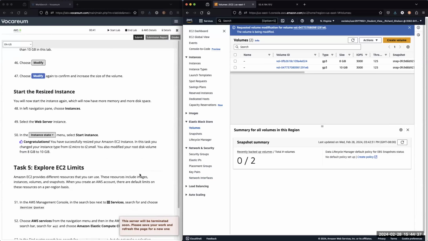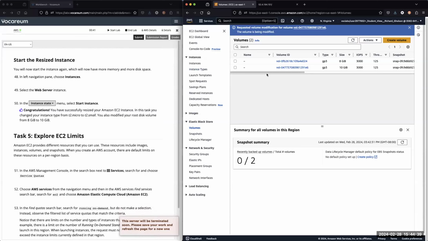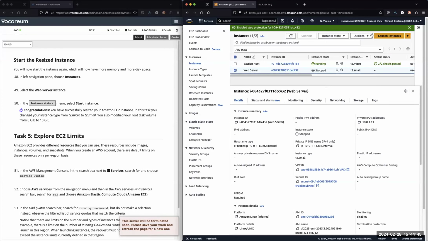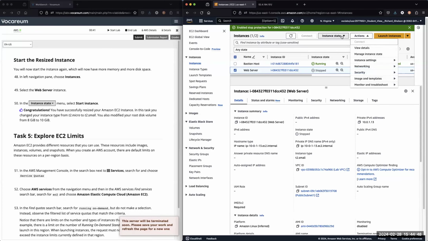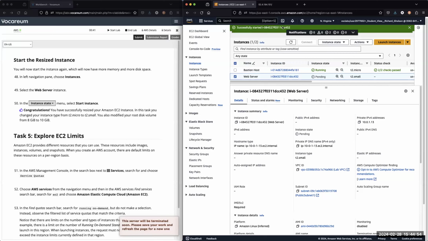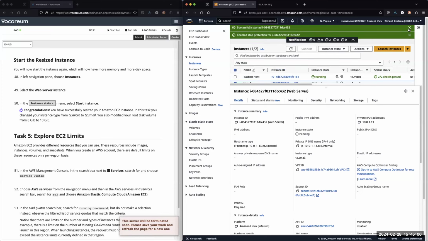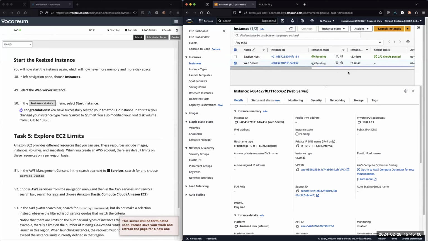Now what we want to do is start the resized instance. So we'll go back to our instances, select the web server, go to our actions, go to our instance state. I always get those two confused. Hit start. And it tells us it successfully started. Notice there were two messages because I had left one behind. So I'll go ahead and close out those messages right here. There we go. So it's in a pending state. We're waiting for it to get started. And if I refresh here, I'll start seeing information being applied shortly. We'll go ahead and pause the video and come back.